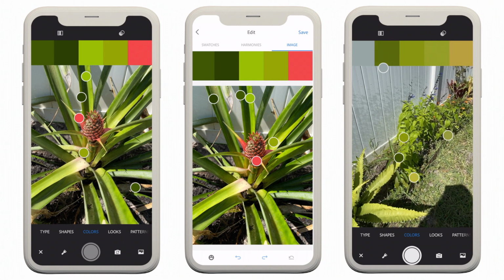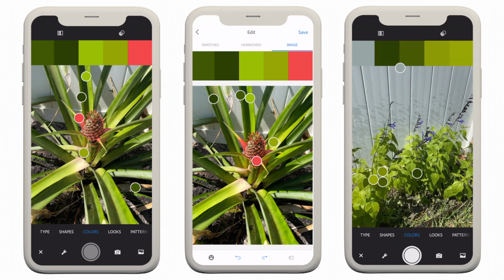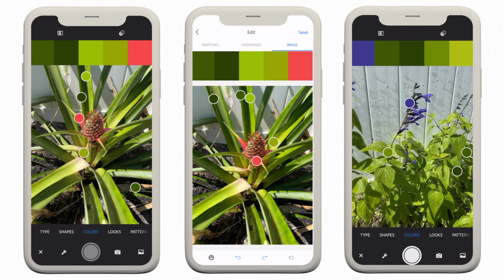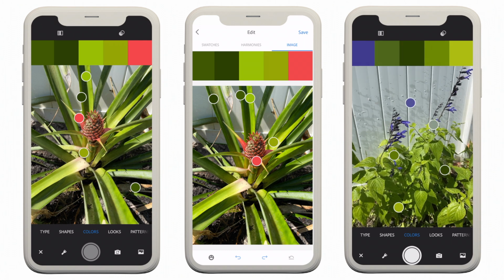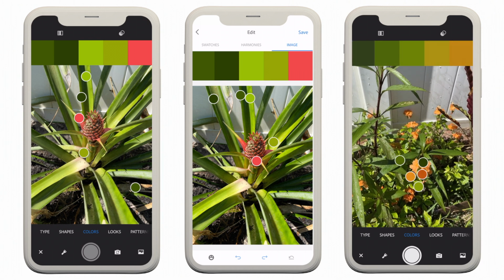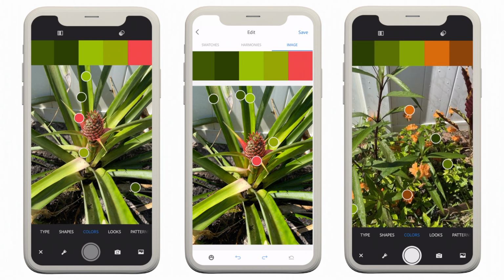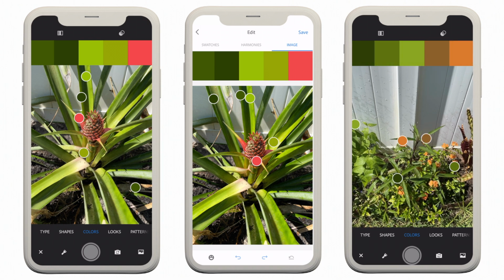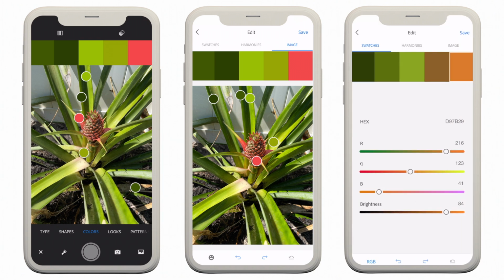Also, a pro tip is every time I use this in my freelance work, I always make sure that anytime a client gives me a reference photo, especially at the beginning of the design process, I always add it to my camera roll and then upload it to my Adobe Capture. That way I can get the exact colors that they're wanting, and at the end, in the final presentation, I always make sure to screenshot this and then add it to the presentation. That way they see I use their exact recommendations and they always feel like their ideas are being heard and taken into consideration.